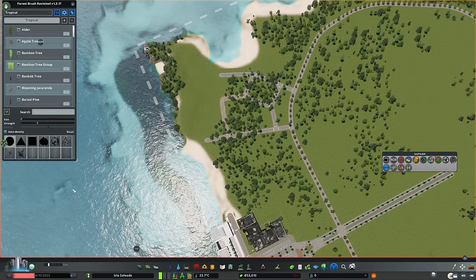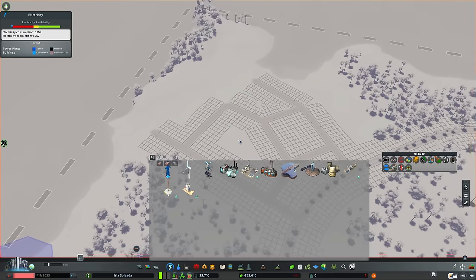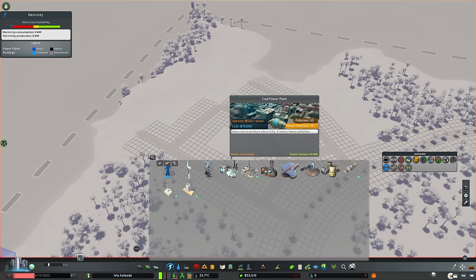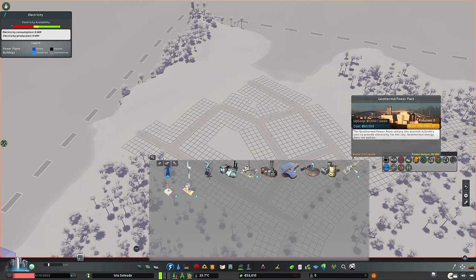So this is a good start. We'll just get the trees out of the way. And we need a source of power. And I think ideally I'd go for the advanced coal power plant. It's very cool looking. I guess the issue is that it's also very expensive. 35k is more than half my current budget. So that is certainly going to be an issue.